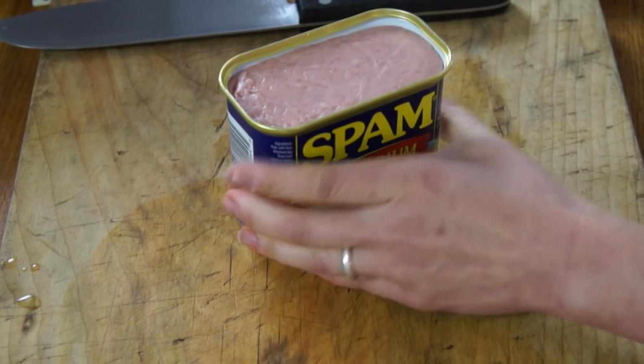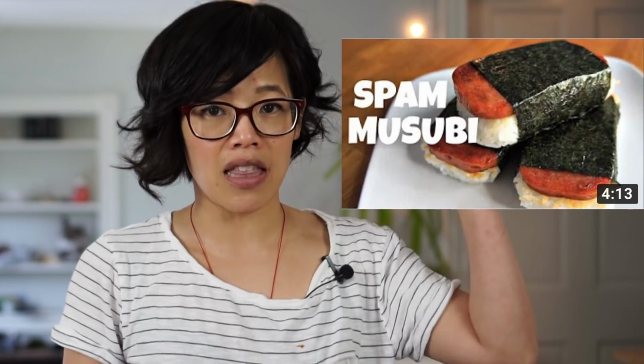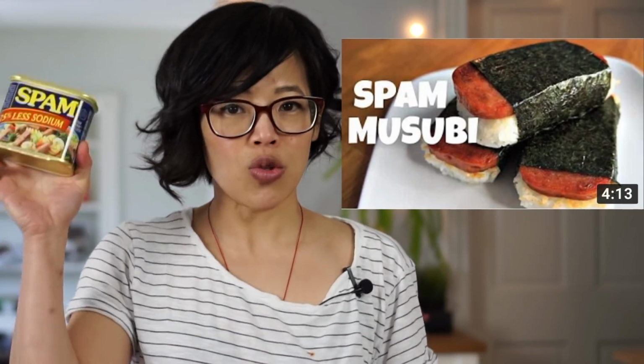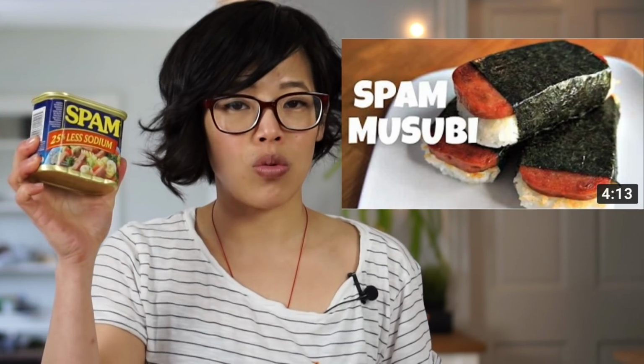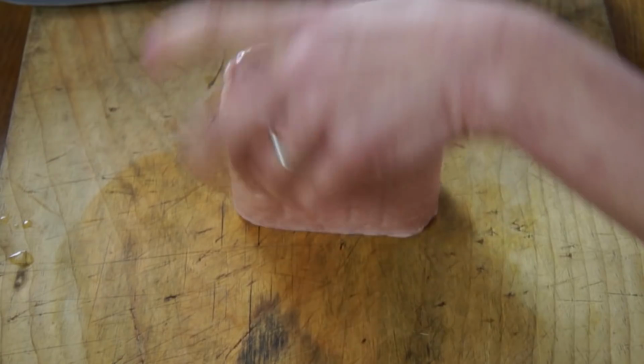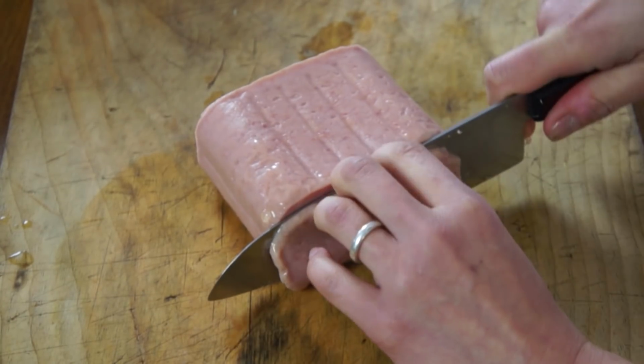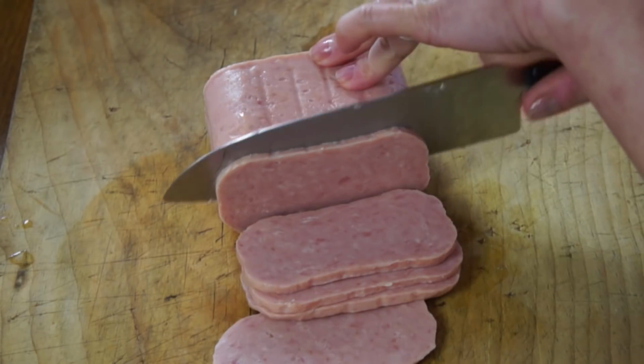There it is, in all of its pink beauty. If you haven't seen my Spam musubi video, I highly recommend it. I will put the link there, and there you can actually use the can as a musubi mold. Brilliant. In that video, I learned that if you squeeze the can while inverting it, the Spam likes to come out better. Oh, there it goes, yes. There's our meat. We're just gonna slice this very thinly because it's very, very salty. Just about 5 slices should be enough.